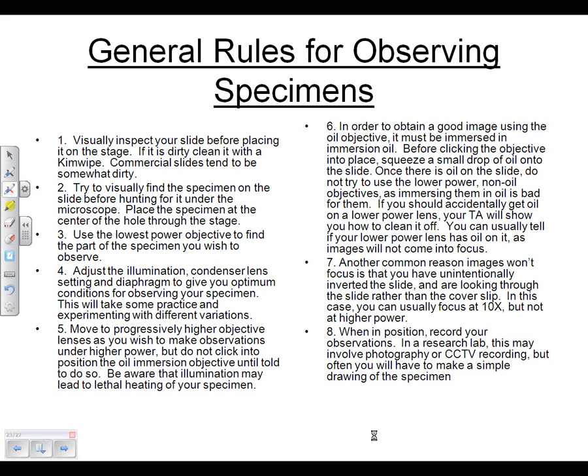And I know number 7 here will sound funny, and you say, oh, it'll never happen to me. But one of the most common problems when you can't get an image to focus is that you turned the microscope slide upside down. If you remember when I showed you the thing about the working distance of the lens, if you turn it upside down, the slide is too thick for the working distance of the lens, and so you will never actually be able to focus all the way through the slide onto the specimen.